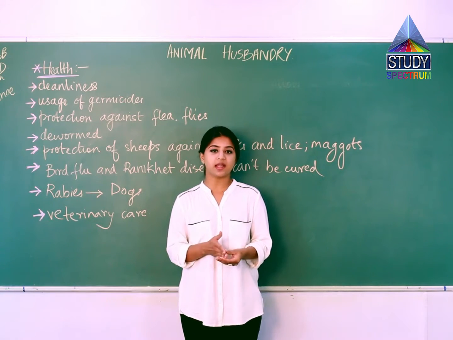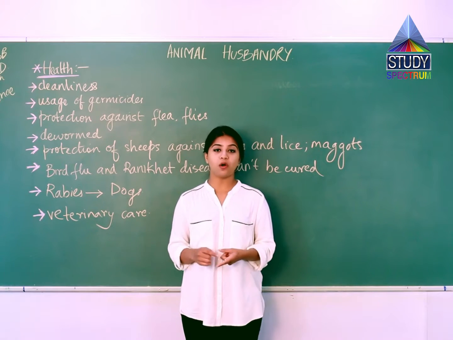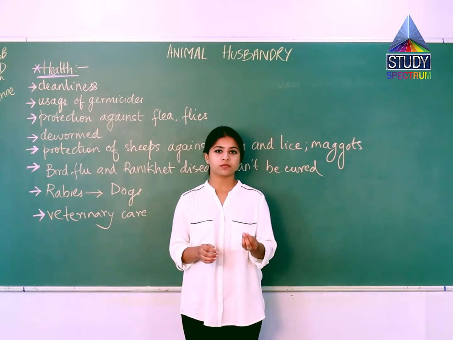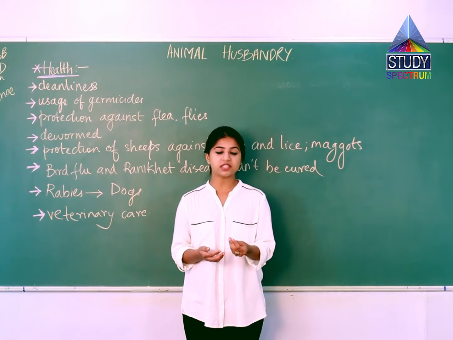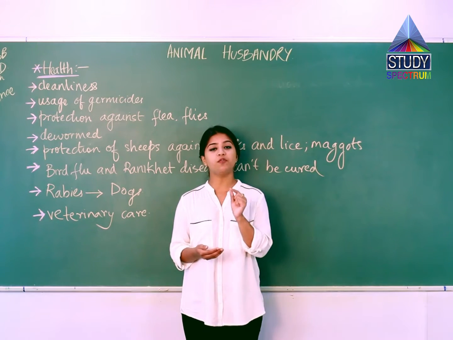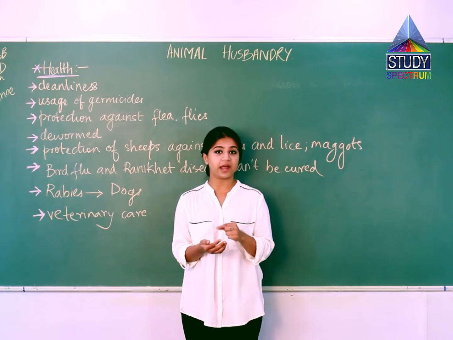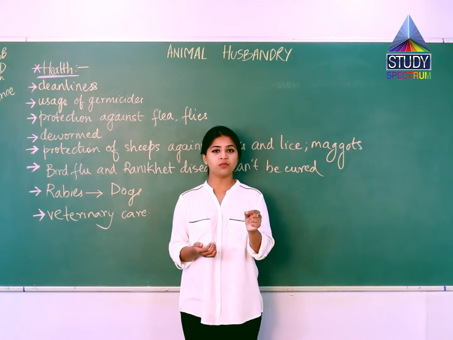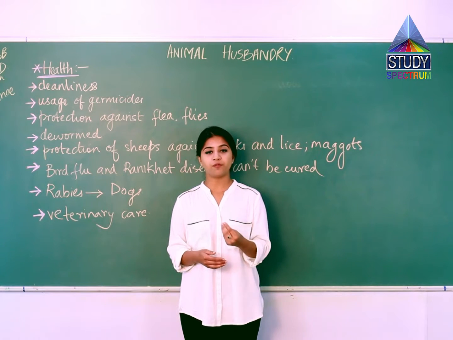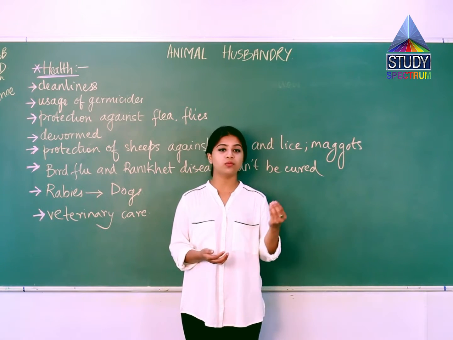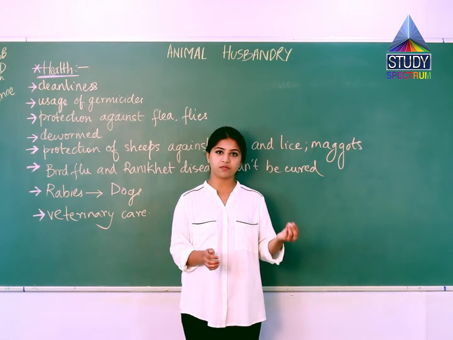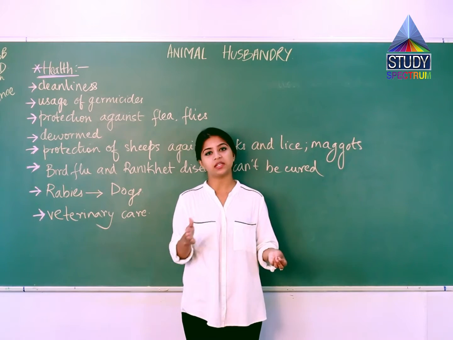Usually these ticks and lice are found around the neck of the sheep, around the anus area, and also on the body surface. Since these ticks and lice are responsible for sucking the blood out of the body of the sheep, they cause a wound at the place where they sucked the blood from. That wound would be open, and maggots are also a kind of fly that have the ability to transfer germs from the infected place where they have fed to a healthy host.